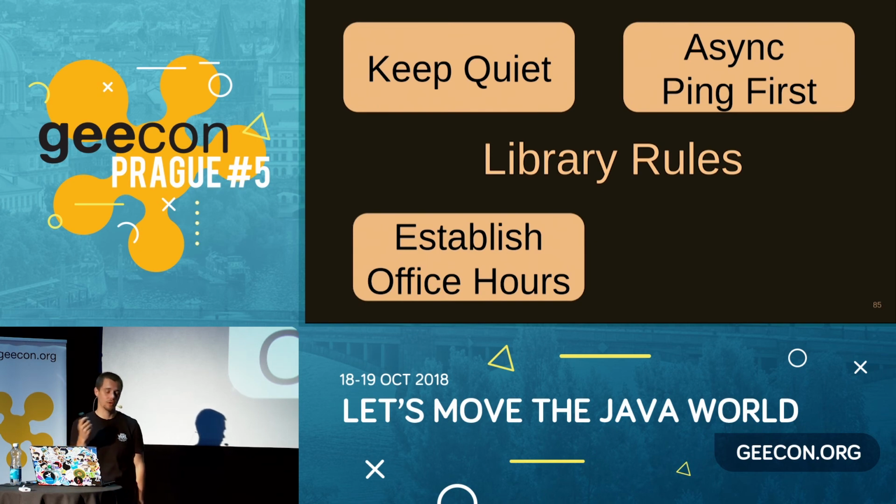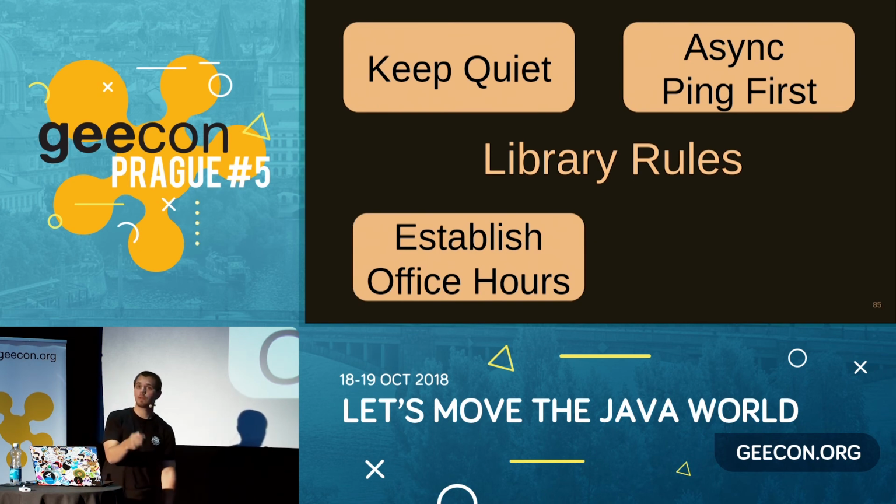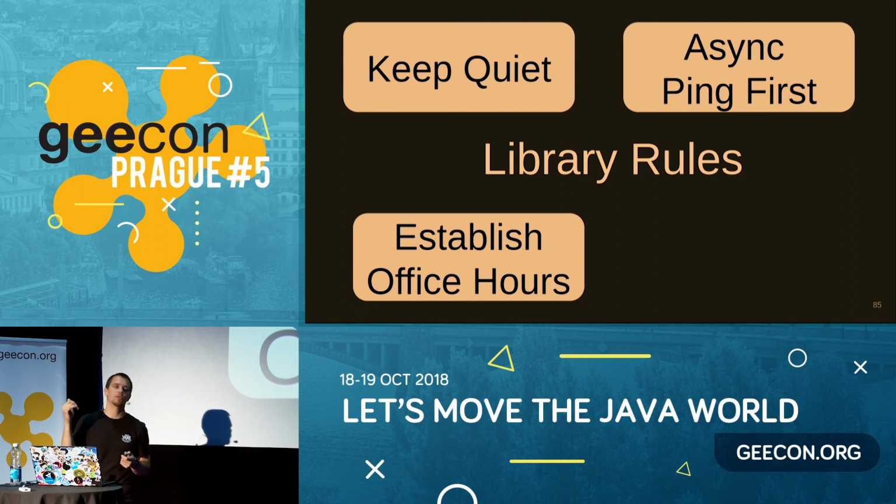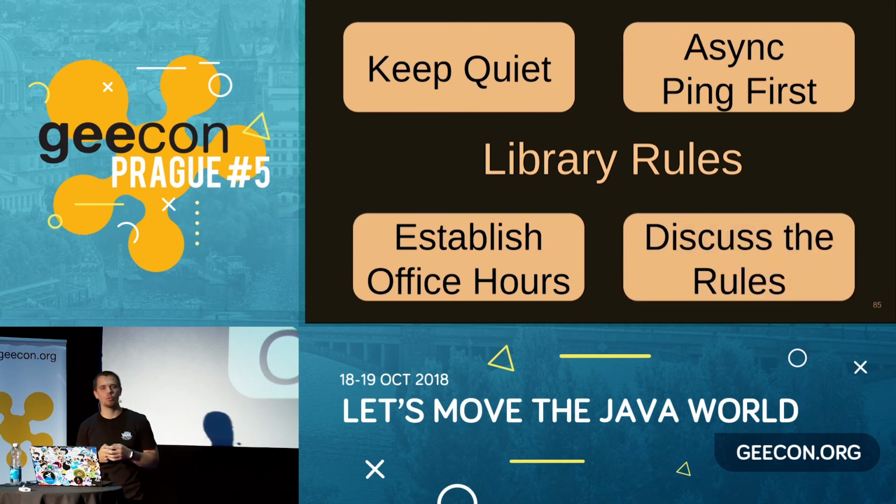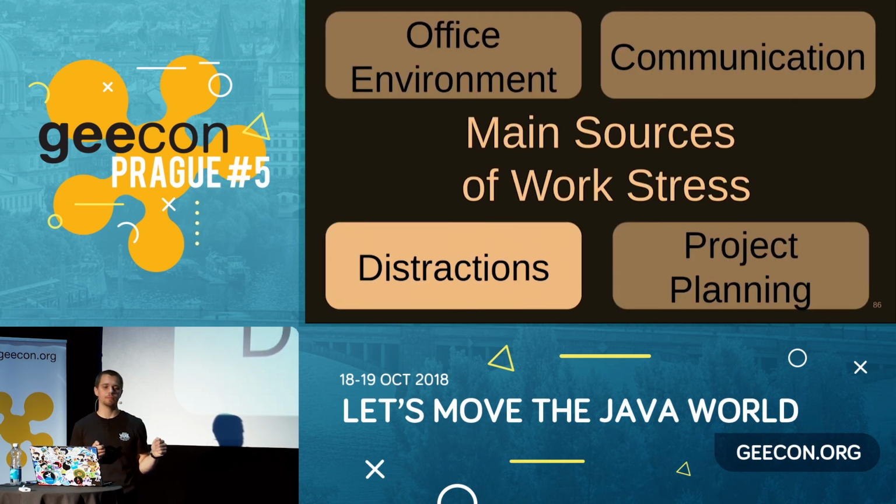Don't be selfish here. And if you're an expert at being pinged constantly, establish office hours for yourself, like in academia. Monday and Tuesday, you can go and ask me questions from 3 to 4 p.m. or something like that. Otherwise, your day just disappears out of the window. You don't know what's happening. But discuss those rules. Don't just assume that people will do this and follow these steps. Make sure that everyone is on board.